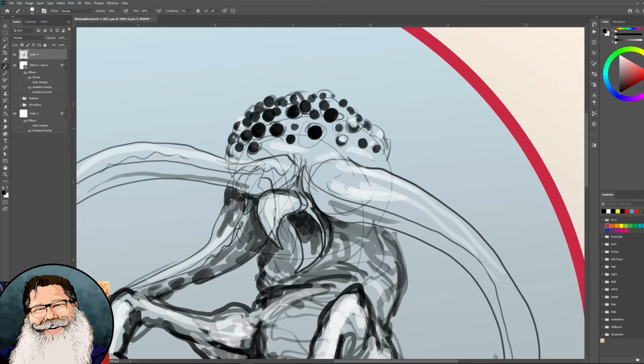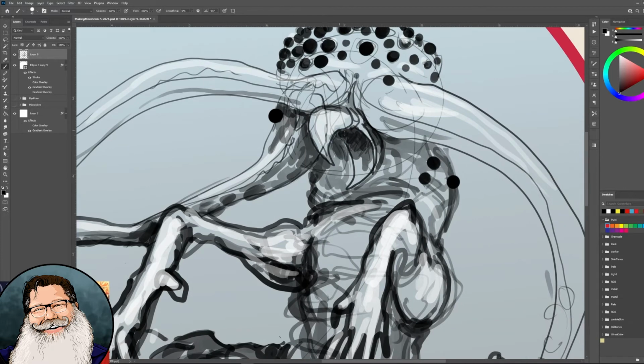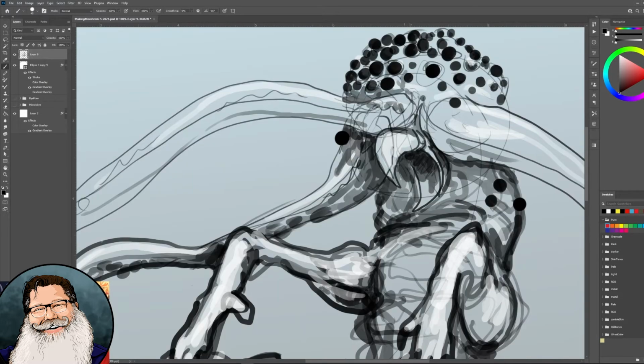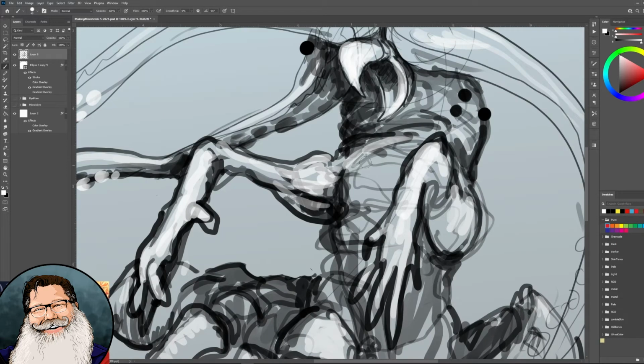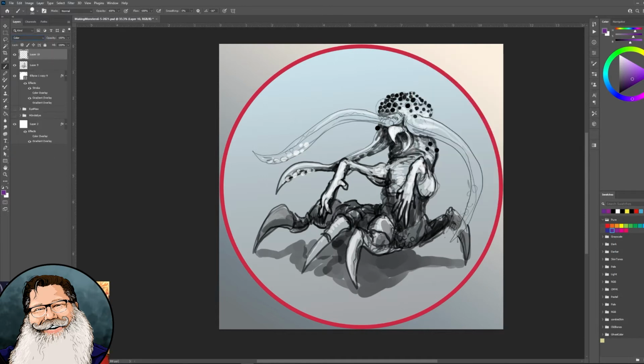This thing's probably got amazing spot checks. Lots of little spider eyes all over it. Those little tentacles there. Again, give him a little shadow. Give it some weight. Purple. And I kind of like how purple and green look.